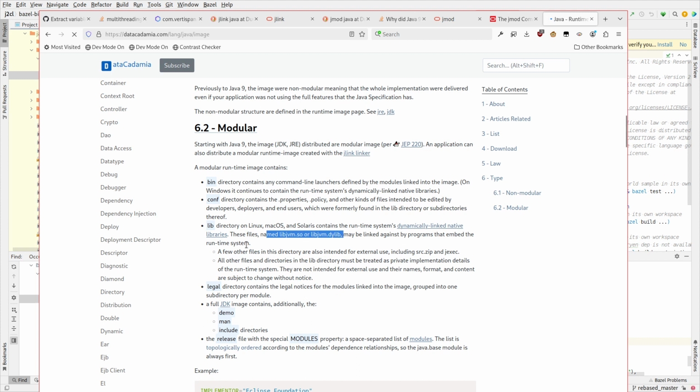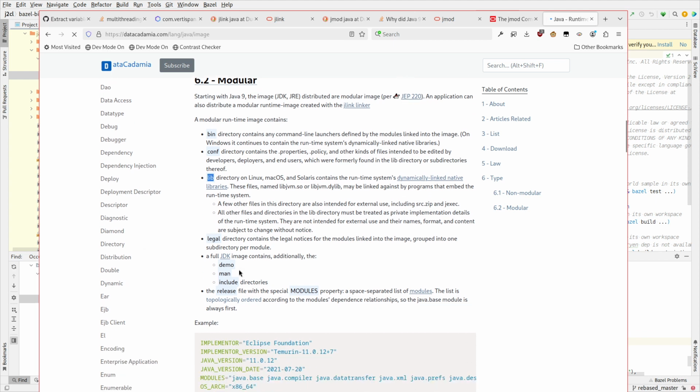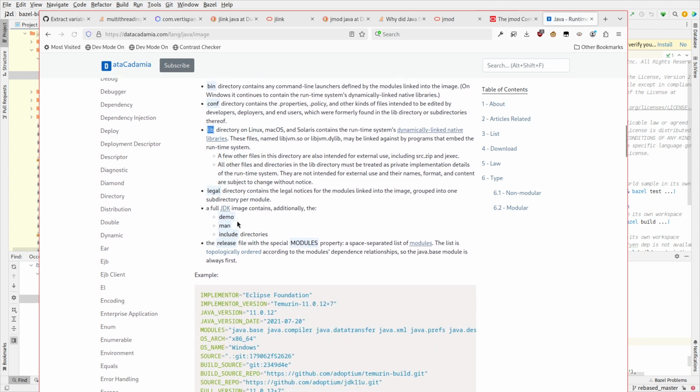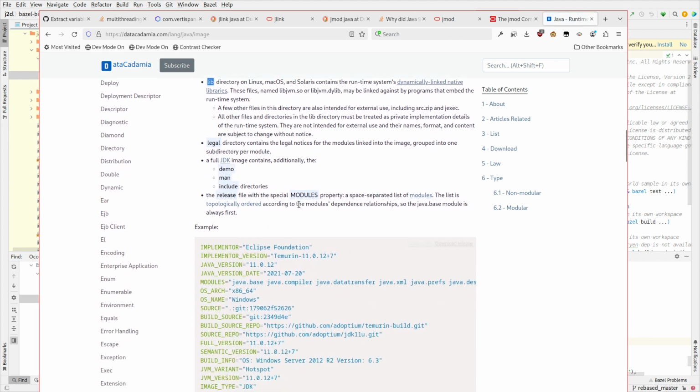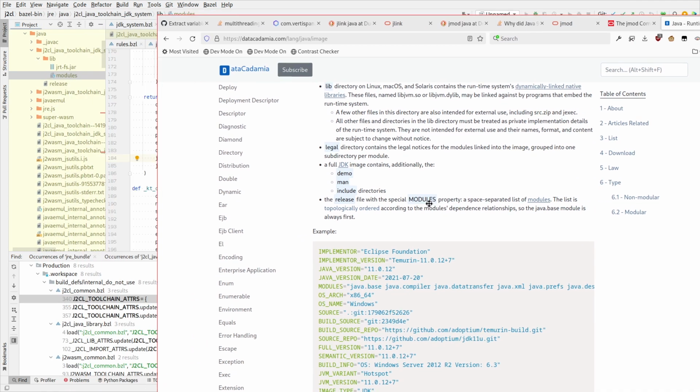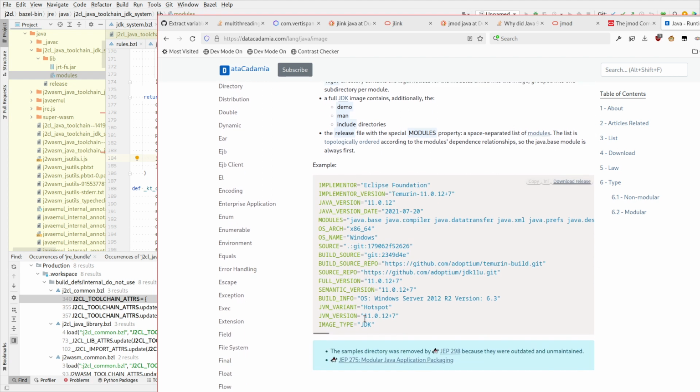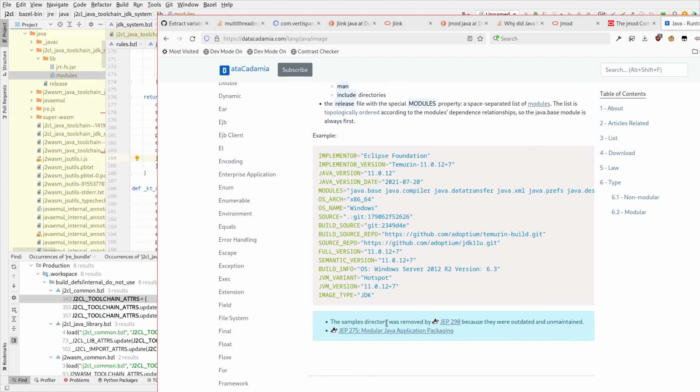So that's the native files in the lib directory, but we've got jars and the module thing in there, which doesn't seem to be referenced here. Here we go. The release with the special modules property. The release file has the modules property, a space-separated list of modules. This is topologically ordered according to the... Okay, this is actually not terrible. Somebody understood part of what they were doing as they were writing it. The samples directory was removed by this.